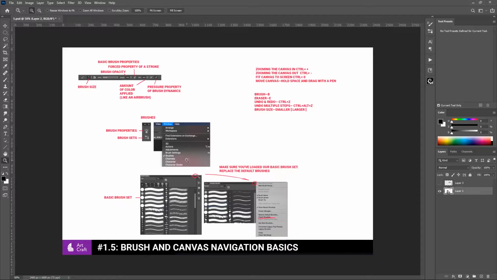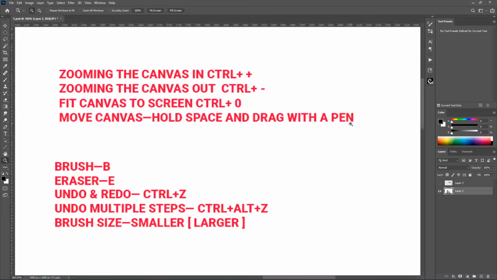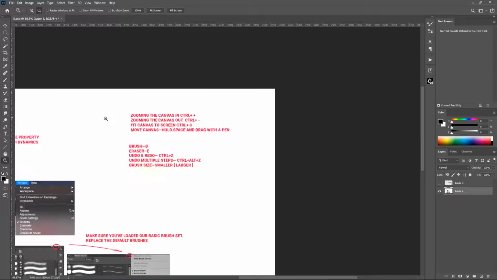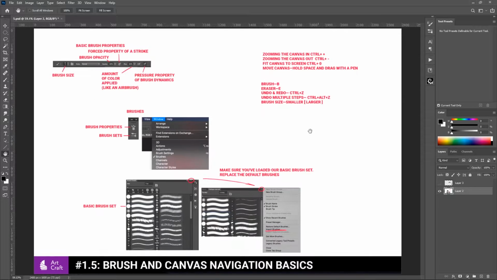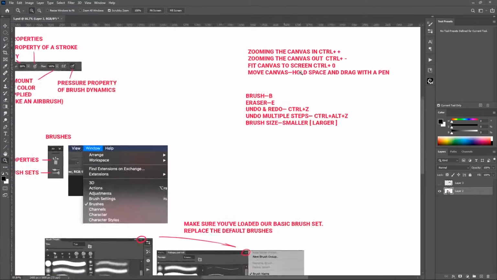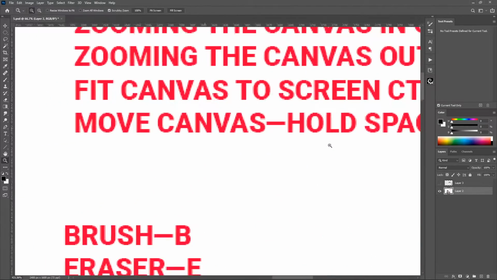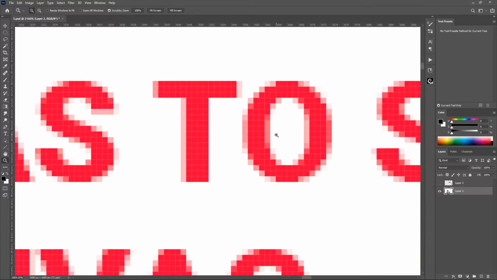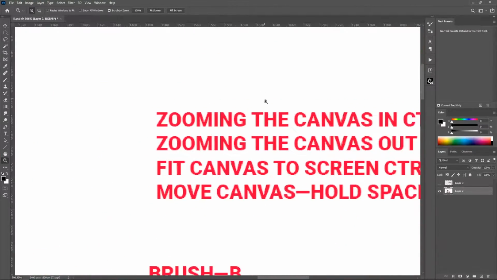Another way of doing it is if I just click and drag to this area, that can zoom into this area too. And again, if I hold Alt, that will zoom out, or double click this hand icon to fit this canvas. One cool tool I like to use with this magnifying glass is to have this scrubby zoom turned on, okay? When I have this on, if I click and drag, that will zoom in kind of freeformly, and if I click and drag the other way, that will zoom out.